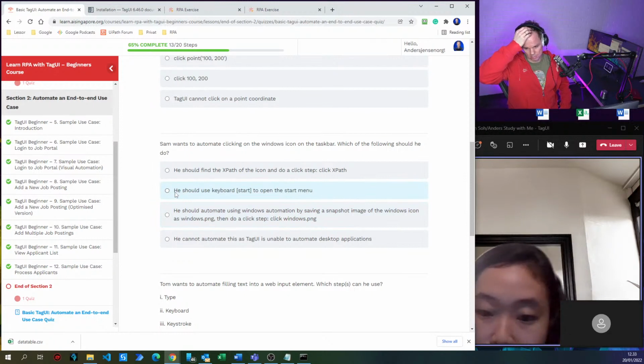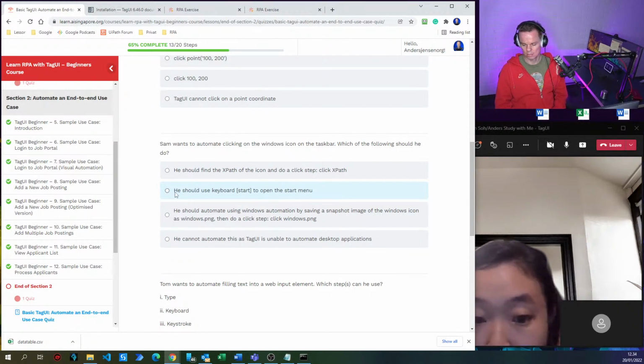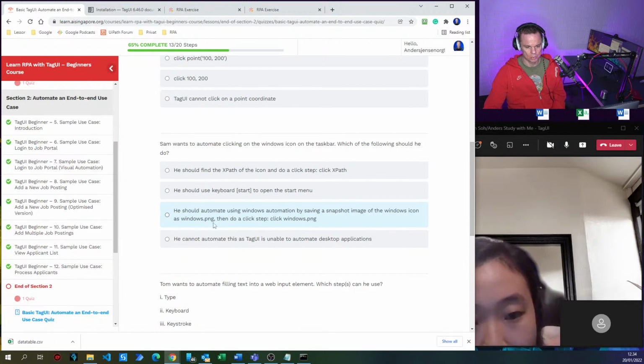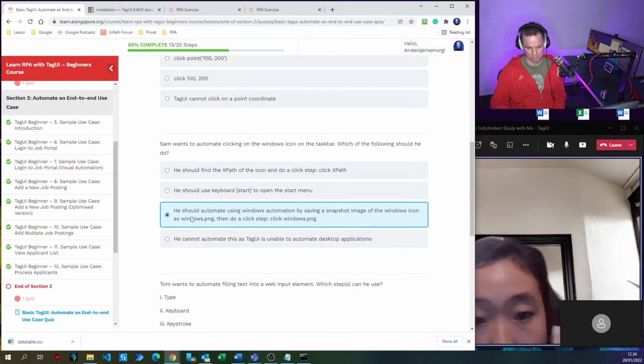Just as I mentioned, visual automation involves taking screenshots of the element, and then you can save it in the same folder as the flow file, or save it somewhere else and then call the absolute path. Then you can do something like click windows.png. So we will be taking the screenshot of it and saving it and then click the PNG. Yeah, correct. Cool.